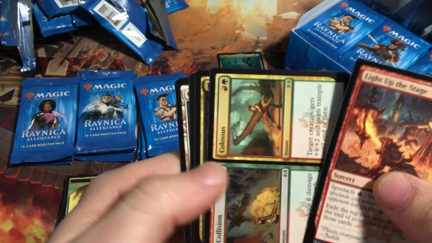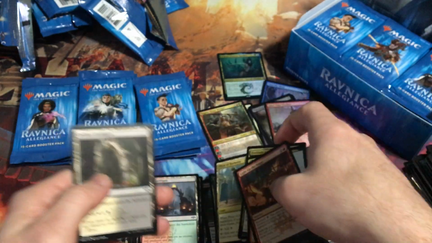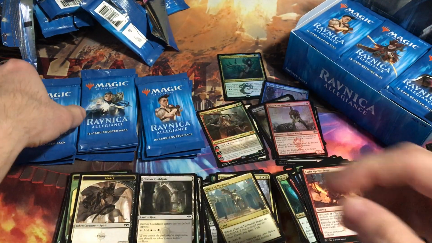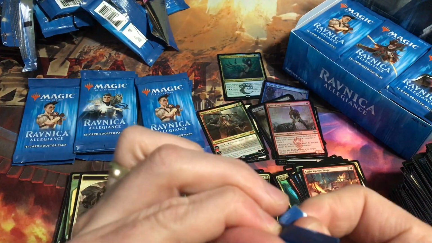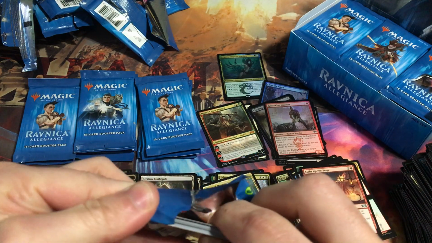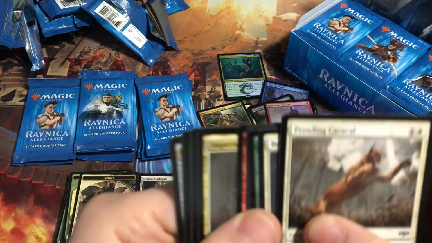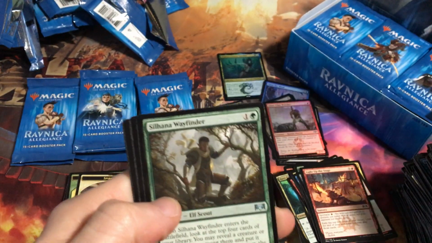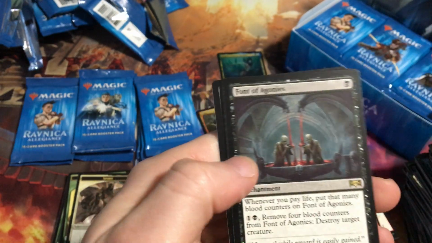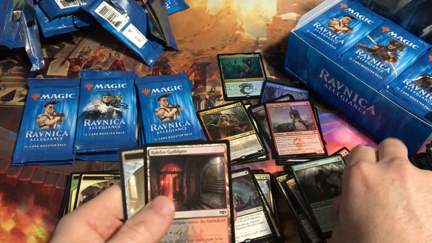Light Up the Stage. Fireblade Artist. Plaza of Harmony. I think we've just found the bulk section of the box. So hopefully we just get one more at least good mythic. I'd like to not be on 2. We've still got 9, 10 packs here, so plenty of room for good cards to come out. Font of Agonies. Bulkity, bulk.